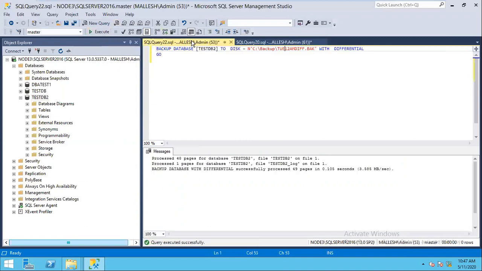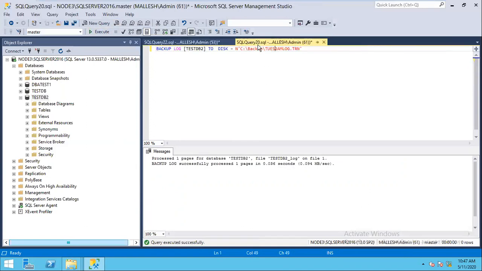Now assume that we're back to Wednesday 12 a.m. At Wednesday 12 a.m., a full backup and a differential backup will be generated. We took the Wednesday 12 a.m. differential backup. As for the scenario, the database was corrupted at 6 a.m.